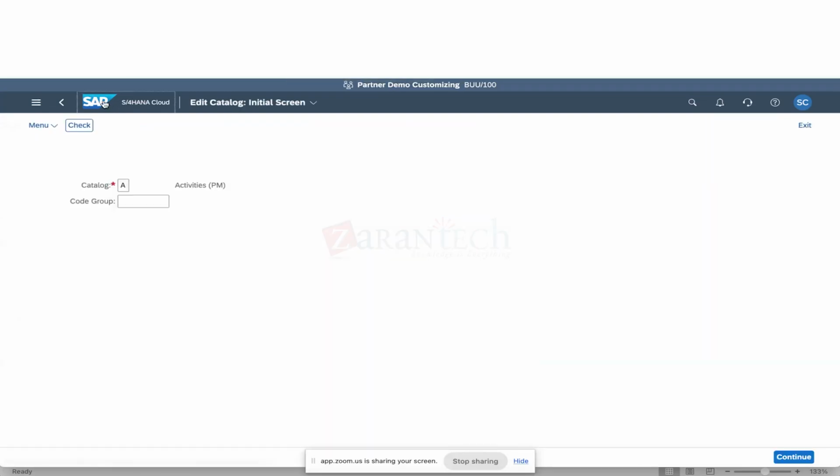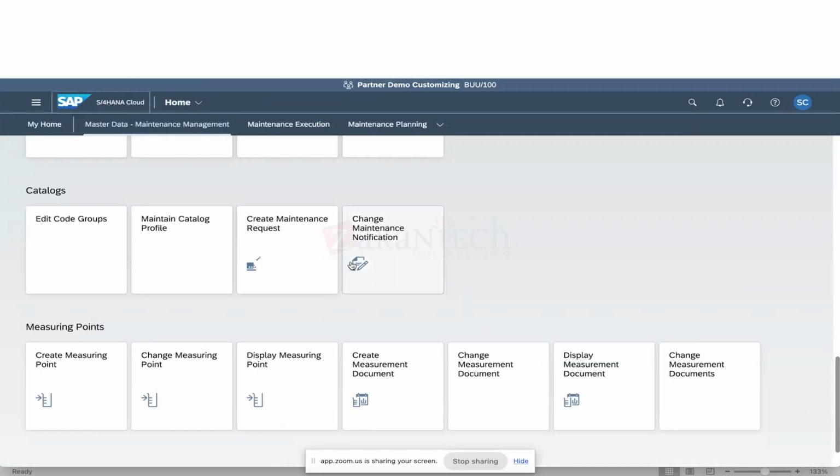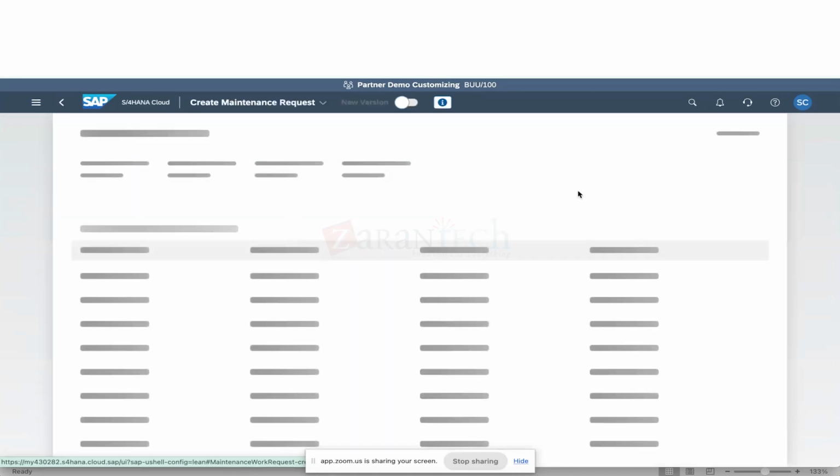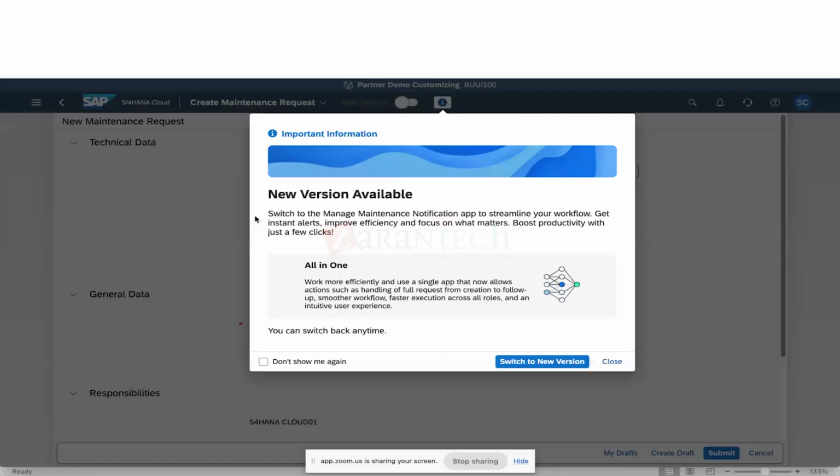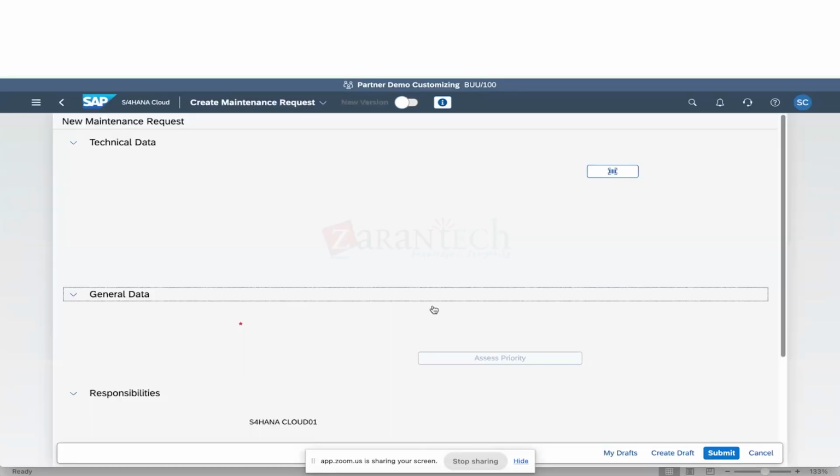Let me go to the transaction data. So here, assume when it will be used. As we know, if any breakdown or malfunction happens, this comes into the picture, right? So assume the production team who is operating the machine, like the FD fan motor, suddenly it stopped working. So let me go for create maintenance request, created by someone. And not to worry, there is a separate topic for create maintenance request. So we will see that.